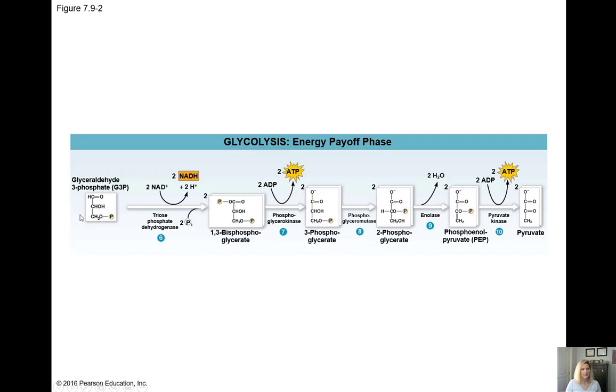Okay, and then from there, here's one of our 3 carbon chains. Again, you notice I'm not even using the proper term. I'm just using 3 carbon chain because you don't need to know the chemical term. And that will be further oxidized, releasing those electrons to form NADH. Okay, and in the process, we'll be gaining 4 ATP. Now, finally, we have our end result, our pyruvate. So you can see what pyruvate looks like. Okay, you don't need to memorize the structural formula in any way, but you can see how that pyruvate, there are 2 of them, is then going to be processed further, stripping away more electrons during the process of the citric acid cycle.